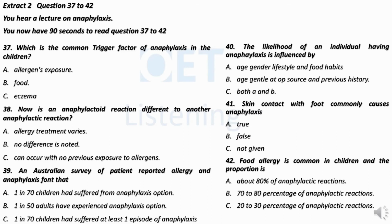Anaphylaxis is a serious, rapid-onset allergic reaction that can result in death. Severe anaphylaxis affects the whole body and is characterized by life-threatening upper airway obstruction, breathing difficulties, rash, edema, and in some cases, hypertension leading to shock. Anaphylaxis in children is most often caused by food, and breathing difficulties is a common symptom. Importantly, there is usually a background of hypersensitivity reactions such as hay fever, eczema, or asthma. Anaphylaxis is a medical emergency where immediate treatment is needed to prevent potential death.